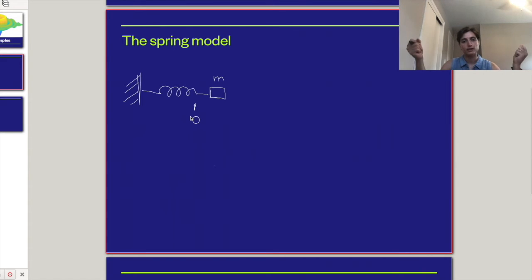You understand that in this case, for example, the spring is overstretched and it's going to try to push our mass back. We say that the position of the mass is x. And x will depend on time. So what is the formula for x? Well, you can imagine that first of all, the law of motion will be very important, so I will remind you that F equals m times a, where a is the acceleration of x. So a, in this case, is x double prime of t, the second derivative of x.